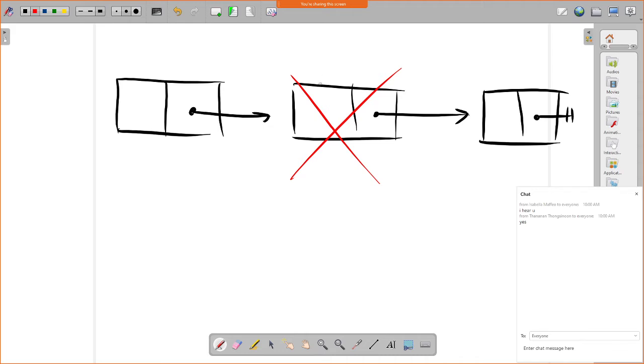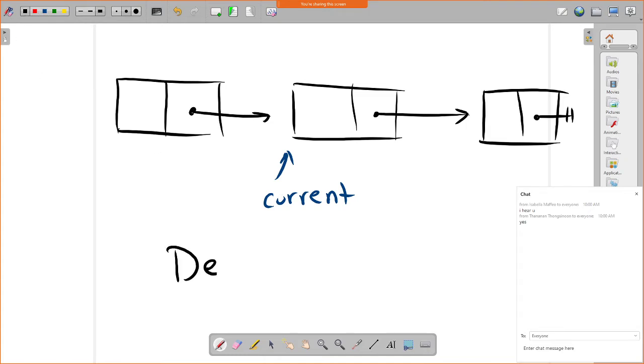So what we had to do was keep two pointers as we went through the list. One was pointing to the current node we were checking to see if it's the one we wanted to delete, and then we kept another one pointing to the previous.